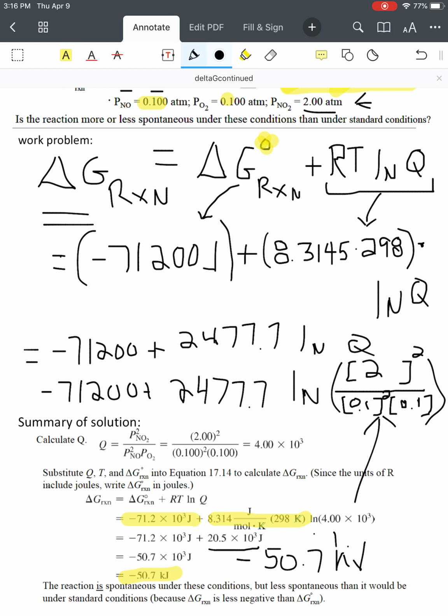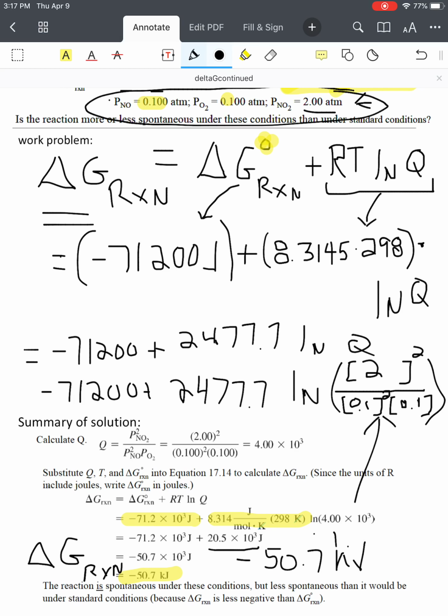Now what is that equal to? It's equal to delta G reaction. Now do I want to put a 0 there? Yes or no? That's the key question, right? I say no. Putting the 0 there would be wrong. And the reason why is because this problem is not at standard conditions. And the reason why it's not are these initial concentrations of our gases, or these initial partial pressures of our gases. They're not all 1, 1, 1. They're different from standard conditions.